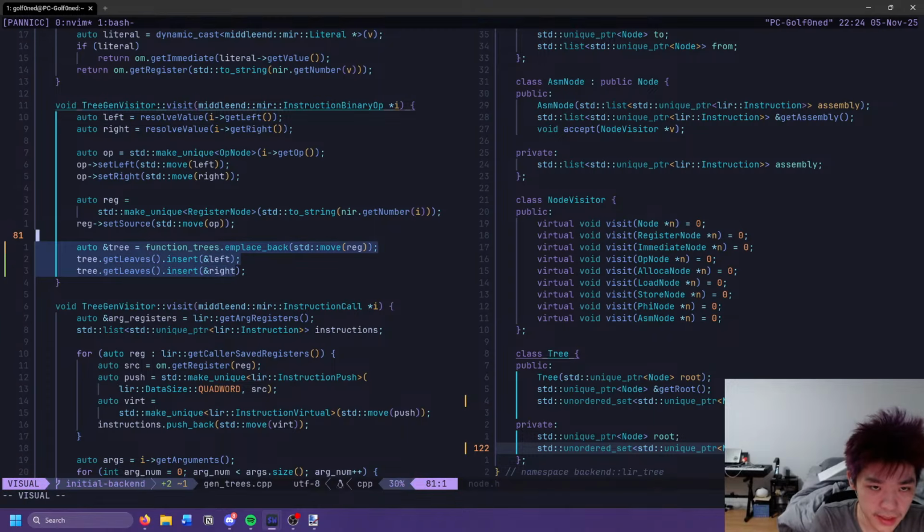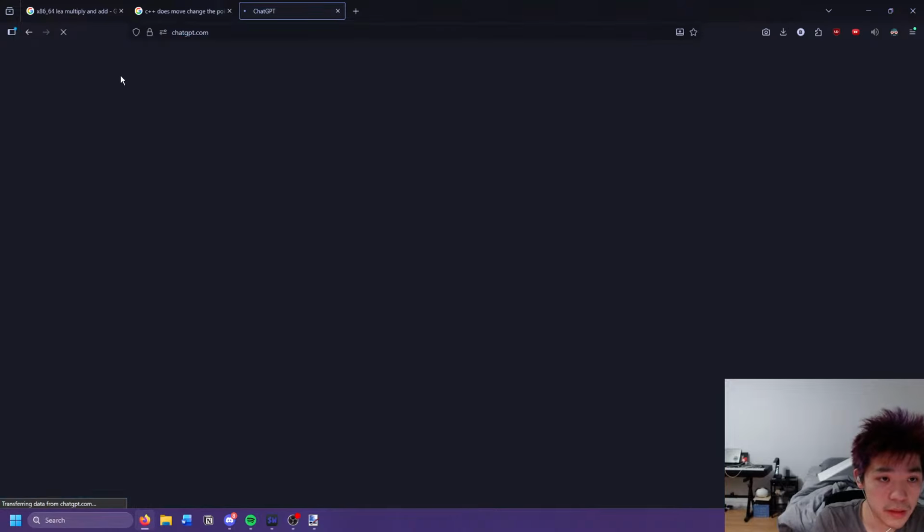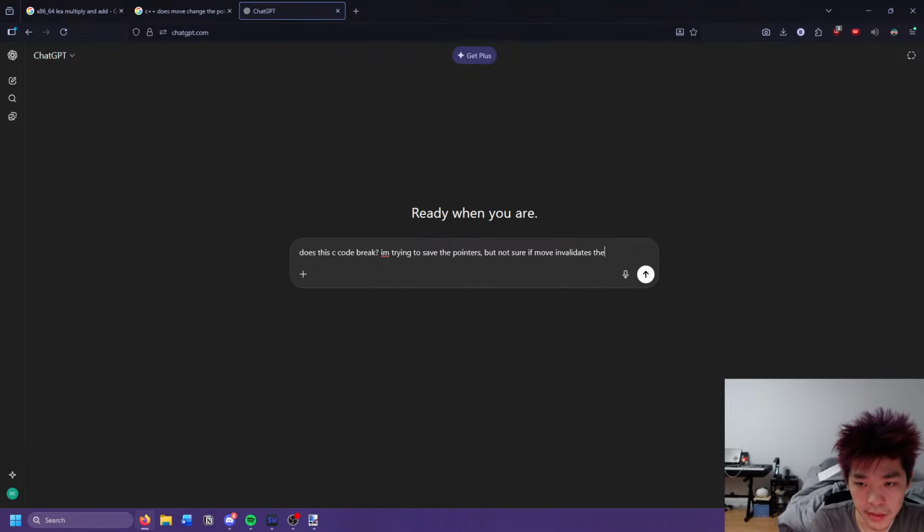Yeah, let's ask ChatGPT this. Hopefully it can provide something useful. Is this C code break? I'm trying to save the pointers. I'm not sure if move make invalidates them.